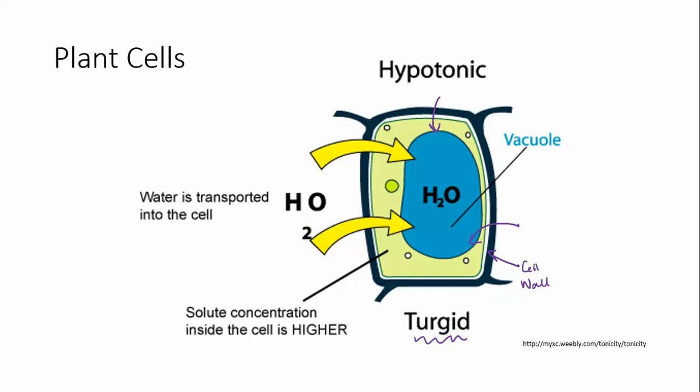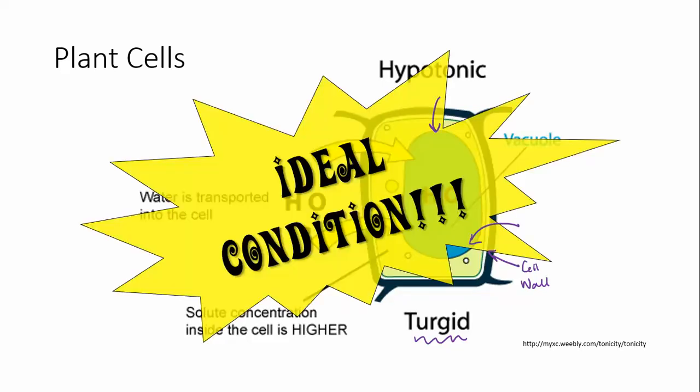Turgid cells are completely firm, meaning you can put extra weight on them, they won't compress, and this is the healthiest condition for a plant cell. Remember, plants don't have bones. While they do have some materials that can help them stay upright, they're still not able to counteract gravity on their own. They need something to help with that, and that's the turgidness of their cells. So this is their ideal condition.